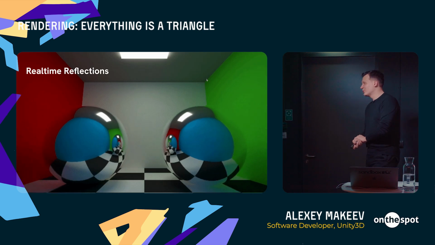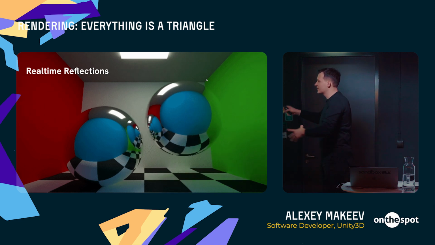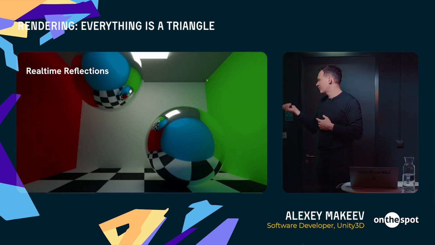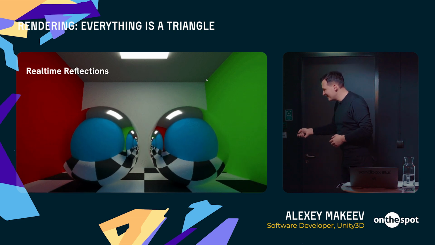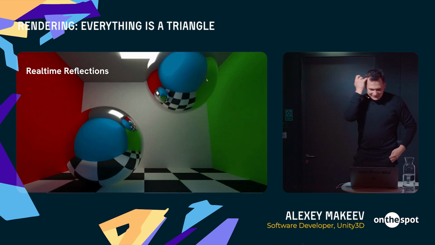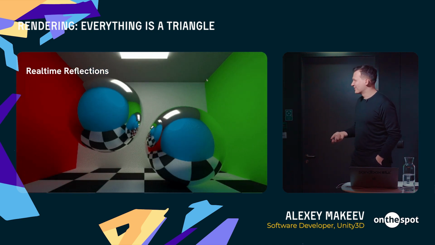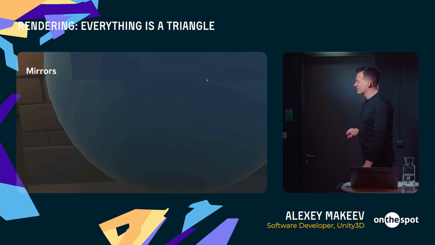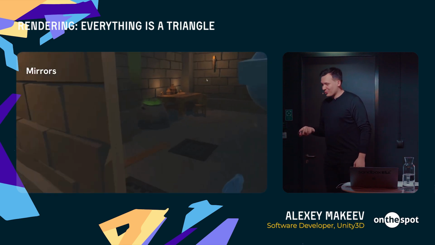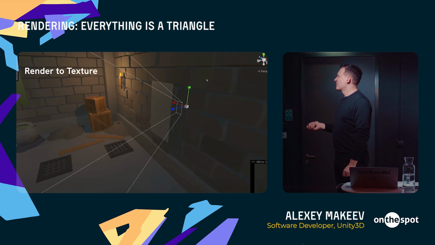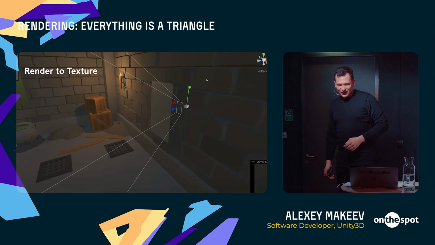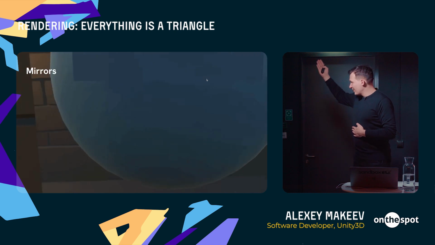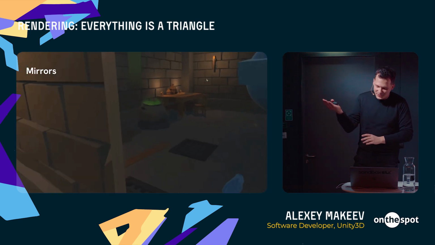Or if we really want to do some real-time reflection, you can see how many reflections are here. This is an example from ray tracing, because for ray tracing it's just natural: you just cast a bunch of rays and you see all of these reflections. But for rasterization, we cannot actually do that, right? So if we want to draw a mirror in a game, we essentially fake it. We put another camera behind the mirror to mimic that we see something from this perspective. We render it into another texture, and this is how we get this effect. So essentially we are drawing the scene 2 times.